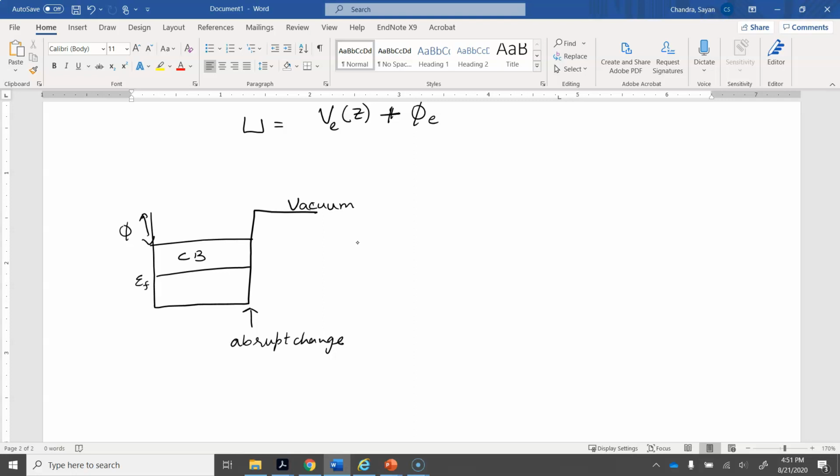Right? But now if you apply a potential to the anode, the diagram changes a bit. So the original diagram is like this. In this case, there is no anode potential, so your U is equal to 0. But now if you apply a potential to the anode, let's look at it like this.